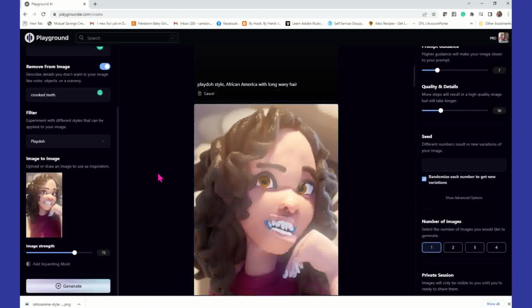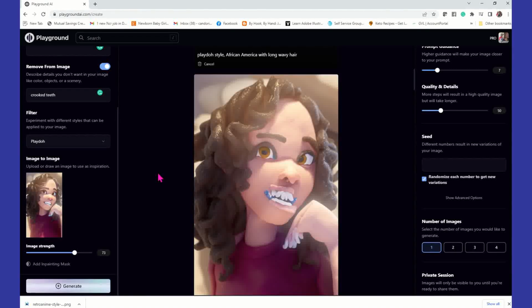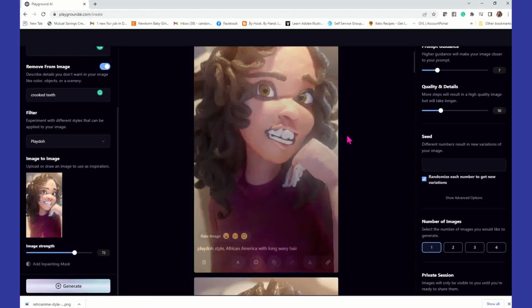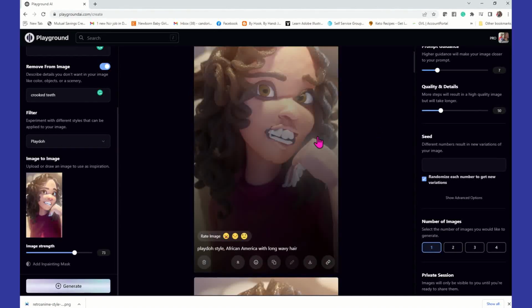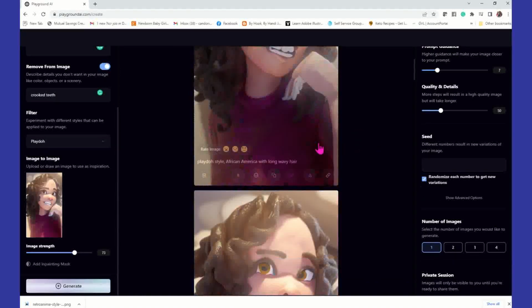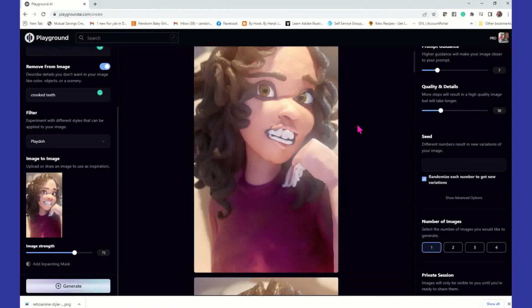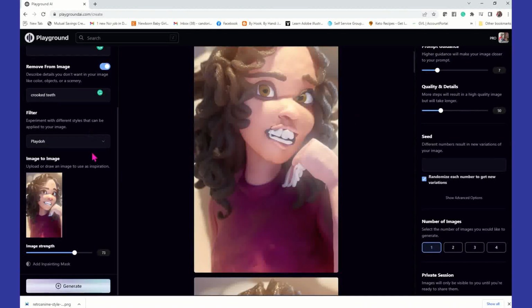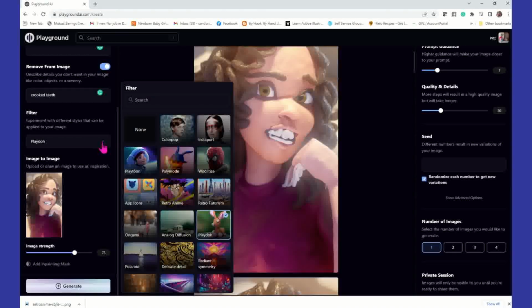But the software is working exactly like it's supposed to, guys. That's the filter we were working with, was Play-Doh. Okay. So it tried to clean up the teeth a little bit. They're still a little wonky. The nails are going crazy. But again, this is supposed to be clay or Play-Doh actually making up the image of a person. Okay. That's the way you want to think about it.